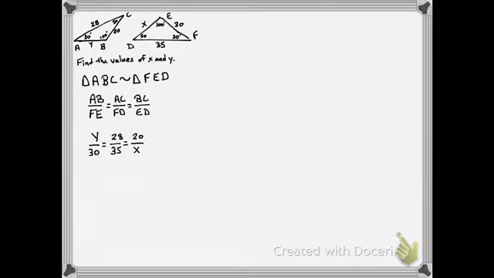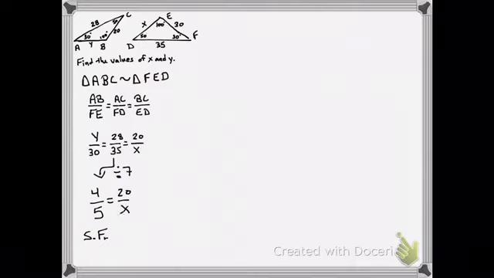We're only going to use two at a time. The one that we're going to use for sure is right here in the middle, that 28 over 35, because we have both measurements. That's perfect, and so we can utilize two different equations. We can ignore the y over 30 just to do x first. So we can take this 28 over 35, but I am going to reduce it. Those are both divisible by 7. If I divide top and bottom by 7, that leaves me with 4/5. That's our scale factor. Remember that from one of the previous videos. And so our scale factor is 4/5. That's going to be equal to 20 over x.